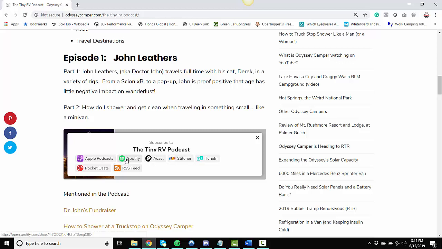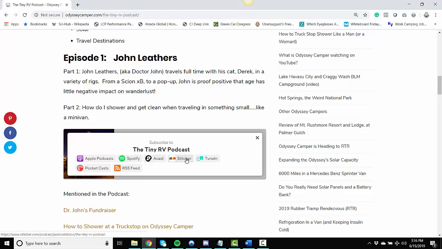Spotify lets you listen to streaming music. It's free to sign up with your email. And if you want, you can subscribe for commercial-free content. If you hear a commercial in one of these Tiny RV podcasts, it was placed there by the sponsor, by Spotify or by Apple or whatnot. I don't think Apple does that, but it's not me. There are no advertisements in here.